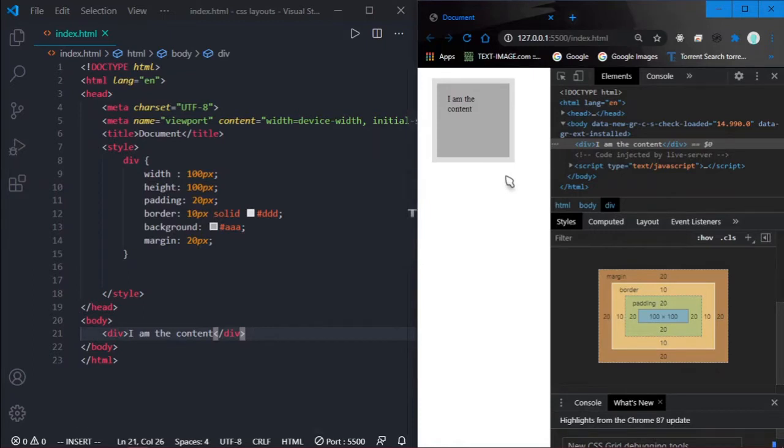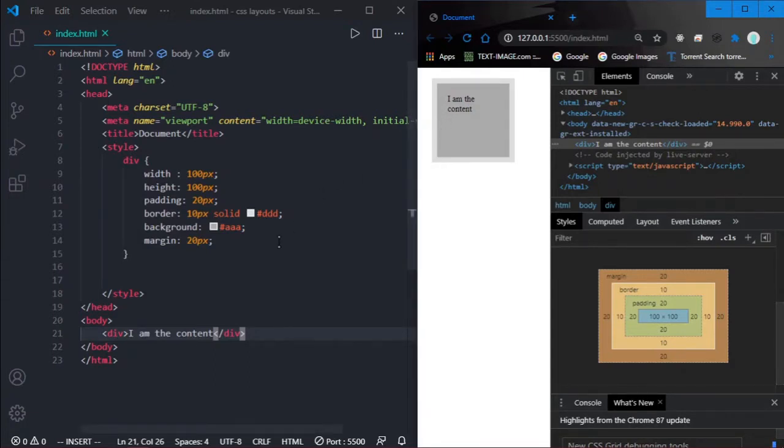But in many cases we want to define the width in terms of the whole area of the element, not the inside content, because in most cases this content width is ambiguous, having the padding, and then also you are having the margin.